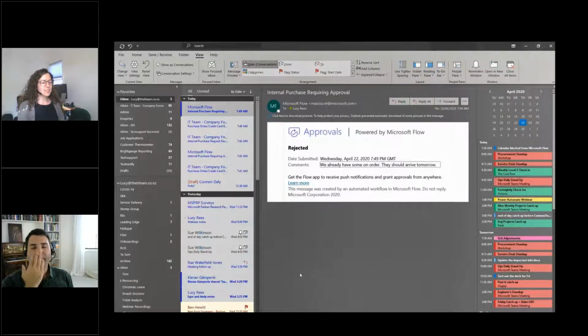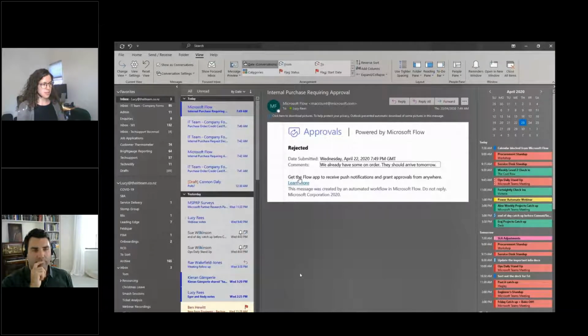And there you go. Again, it's all within this email system. If I'm ever, as the approver, going back to have a look at what I did, I can see pretty quickly that I went ahead and rejected that approval. It also keeps track of all of those on the Power Automate website, and you can also jump into the Flow app.